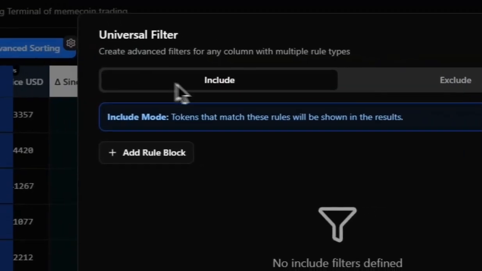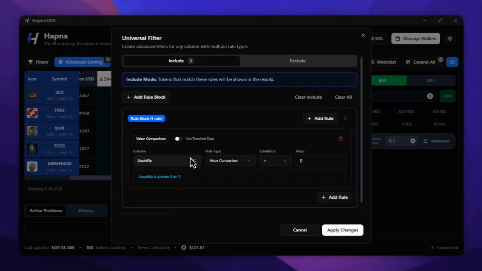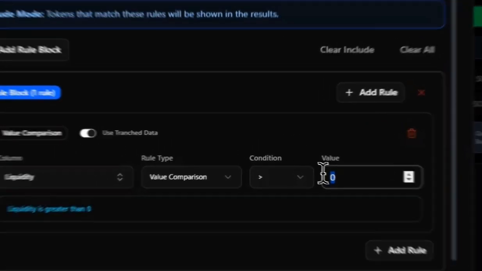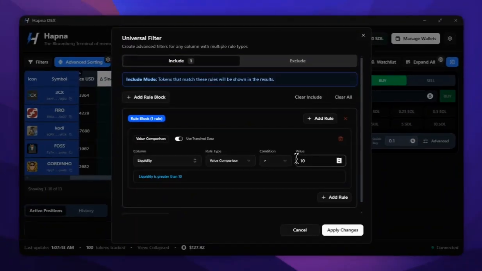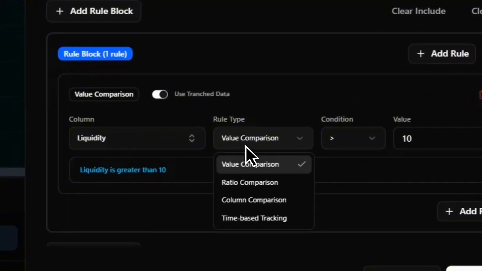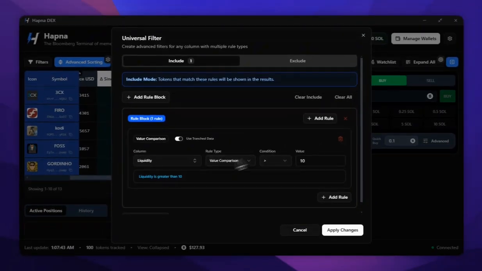And you can come to the filter here, and I'm going to filter by the liquidity. So once the tranching is activated, you see this toggle here called use tranche data. Turn it on, and then you can set, like, I want to see only those tranched values greater than 10%. You have so many conditions here you can play with. You can use other kinds of rules. I don't want to get back to the filtering topic. It took us a long time to work on this, so yeah, I'm very excited.